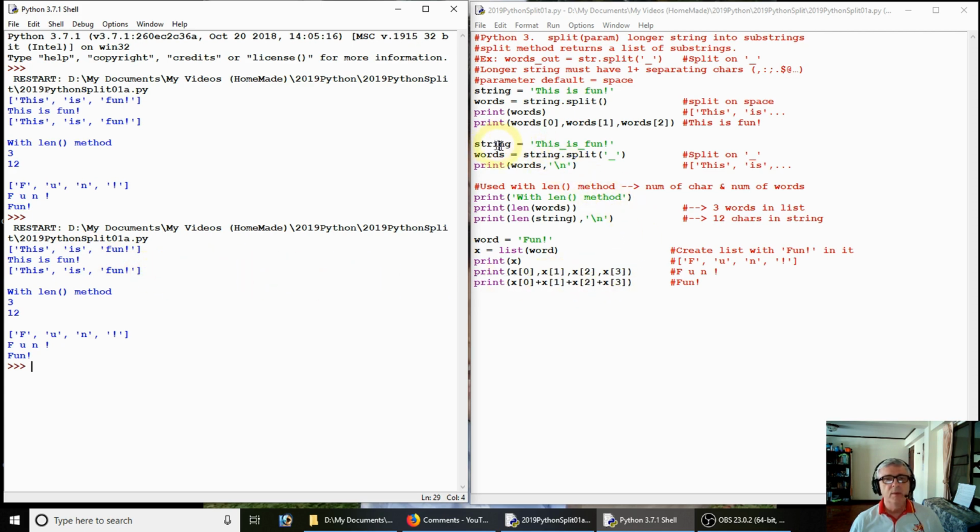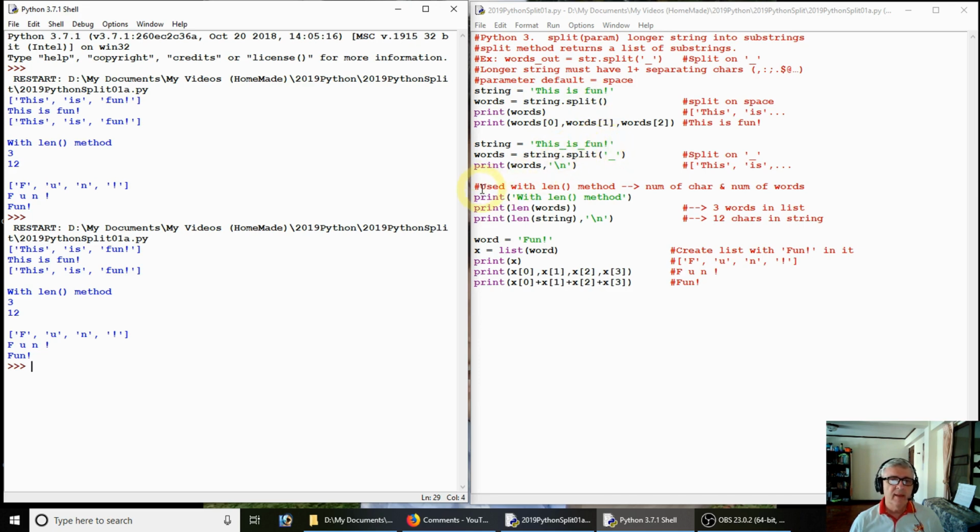Okay, the next thing is we'll start over with this is fun, and we'll put underscores. So this_is_fun is roughly the same as up here, but we'll use underscores. Then we say words equals string.split, and instead of the default, we're going to say split on underscores. So now we'll print that again, and what we end up with is the same result as up here: this is fun. So it found each of these underscores and used that to split the string apart. Same exact result as this, but as you can see, you do not have to split just on space. You can split on any character that you would like.